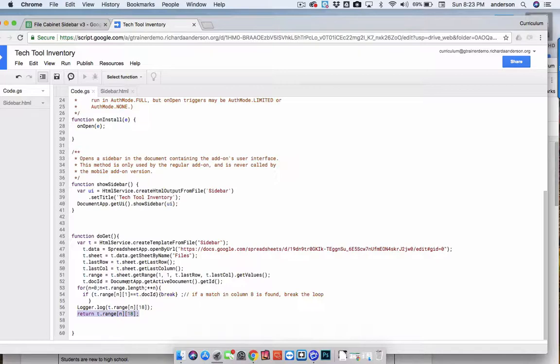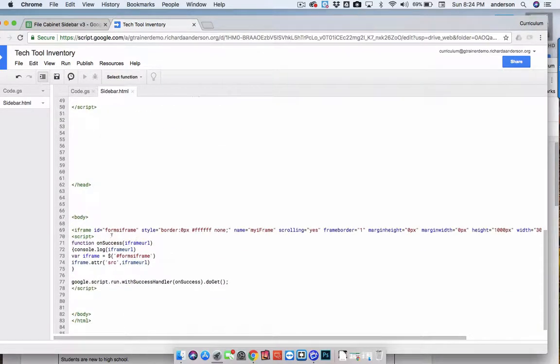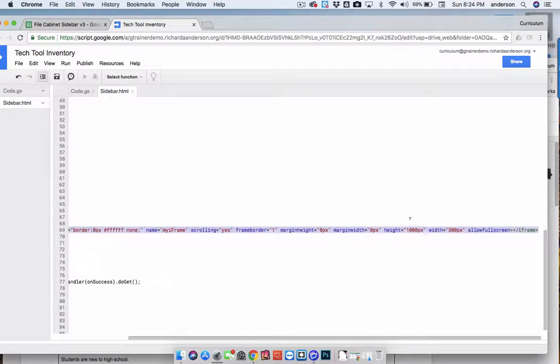And then that's a URL, which that data is then passed on over to the HTML file. And here is our little familiar iframe script. All right. So you can see there's some parameters set. It's given a size and so on and so forth.